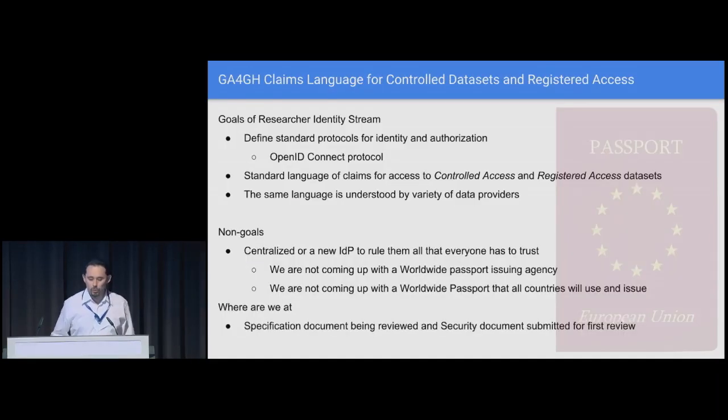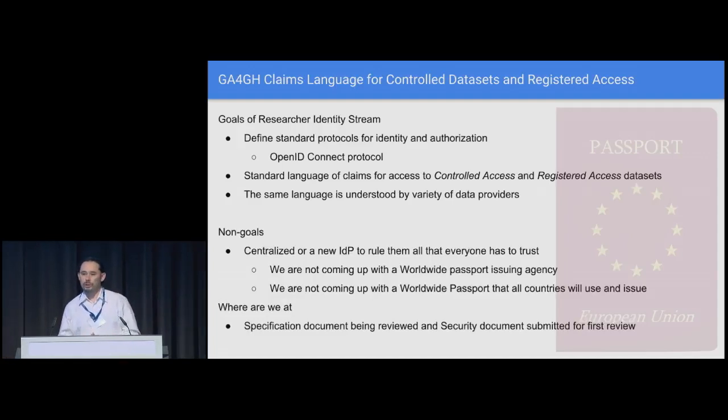So the way we want to approach solving it is we like using a passport analogy. Passports are issued by different countries, but there are some nice features that passports have. Some of them are common attributes that you will find on pretty much each passport. So we know there's going to be a name, a date of birth, maybe eye color, your picture, and it's pretty easy to reason about those attributes when you're looking at a passport, no matter where it comes from.